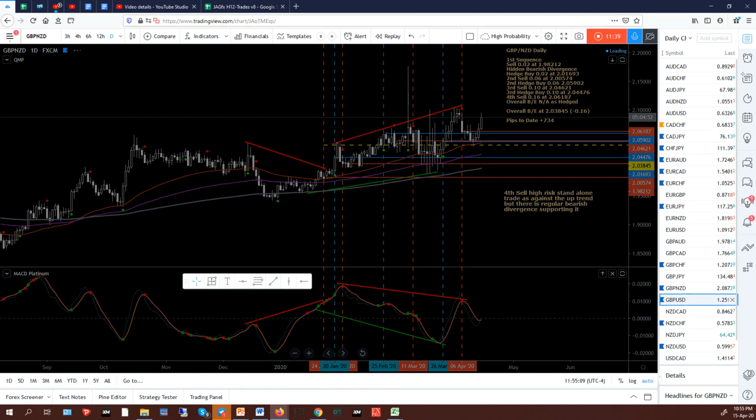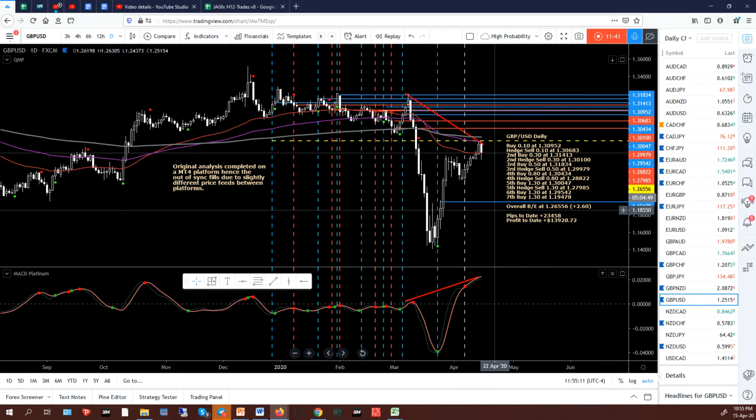It's ugly. Here's another one of my problem pairs, but it might be getting close to being solved. A lot of trades up here, a sequence of trades. You can read notes over on the left. I did move from MT4 to TradingView, and I made a few mistakes on the way down and on the way up. I'm late to trades, missed them by a candle. Just the difference in price feeds in the platforms probably cost me a few hundred pips, but put it behind me and I've got to move on.